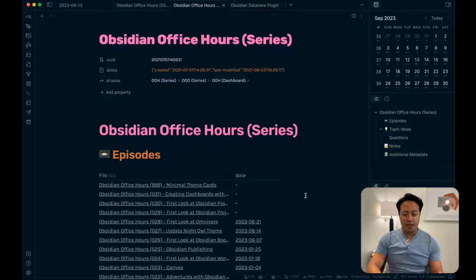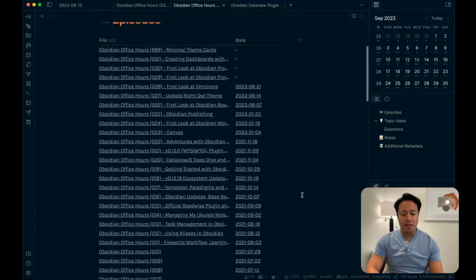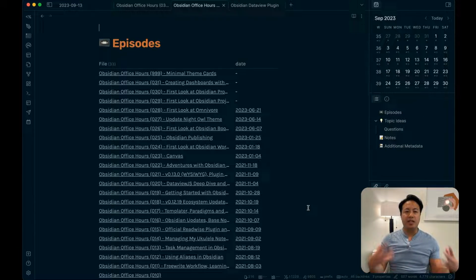First things first, you'll notice that the note template is a little outdated because we have a repeat of the title on top and bottom. Anyways, let me wipe that out. The whole purpose of the dashboard you'll see here is that it's supposed to make it easy for me to understand how all my notes are connected.